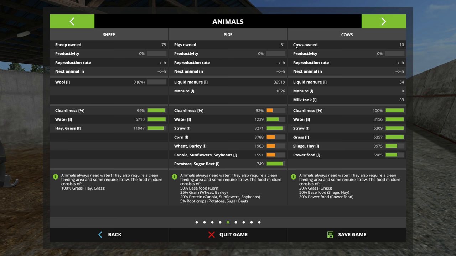But we got to get rid of some of these pigs. These pigs are something ridiculous. I don't want that many pigs. I'm happy with in between 10 and 20 pigs. I'll be happy through that.